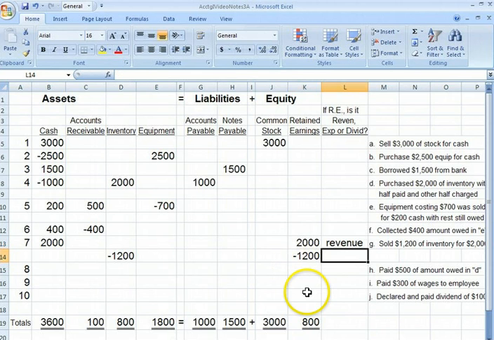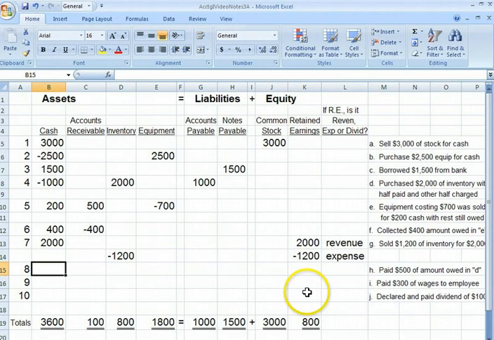and whenever we put something in the retained earnings account, we have to indicate, why are you affecting retained earnings? Is this an amount that you're going to bring into the business from your customers for selling products or services? No, those are revenues. Is this an asset or resource that was consumed in the course of operating a business? Yep, that's it. So we would call that an expense. Expenses are, again, resources used up, in this case inventory, that was consumed in the course of operating the business to help us bring in the $2,000 revenue.